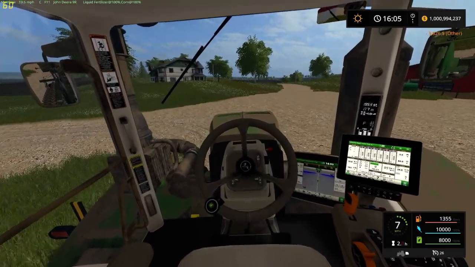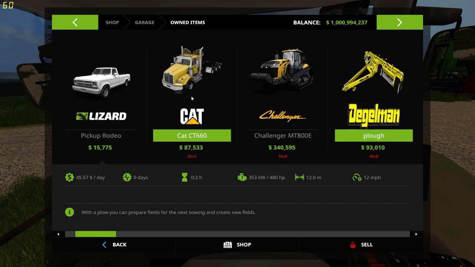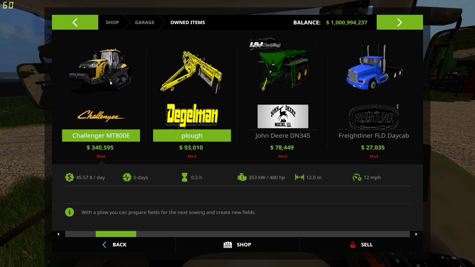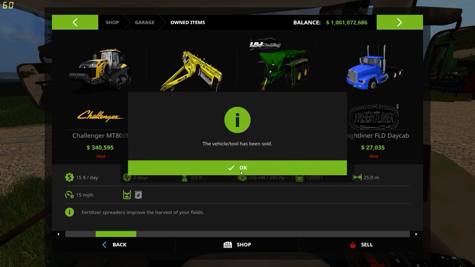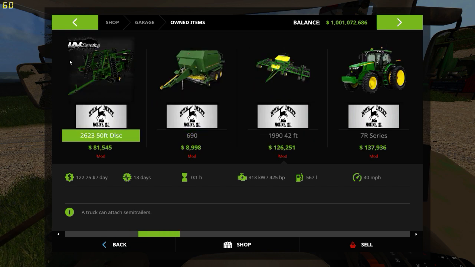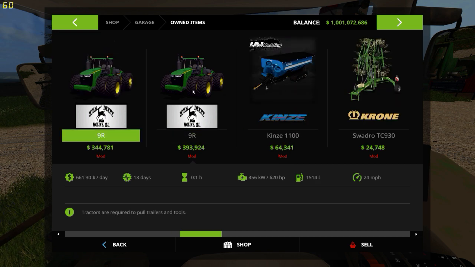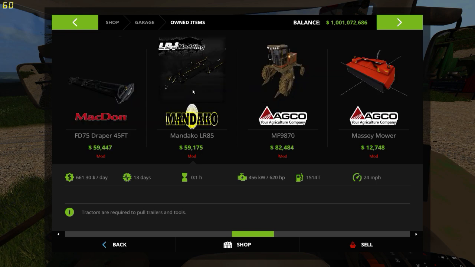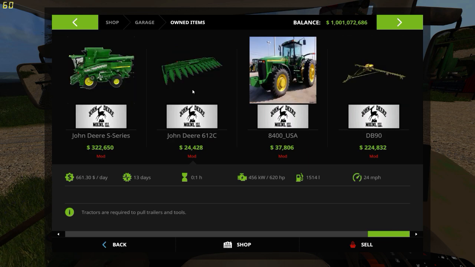I can run through the shop real quick. Got the Lely Tedder, Cat Truck, MT800E, Diagonal, DN345, which I'm probably gonna sell because we don't really need it. Freightliner, John Deere equipment, RX and R. Bunch of John Deere stuff.